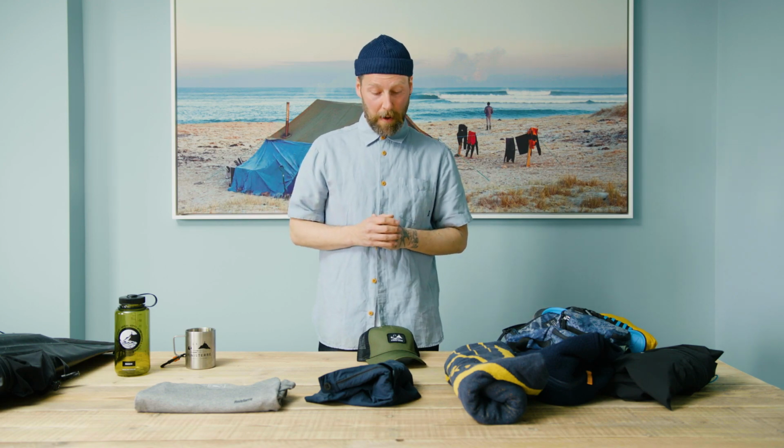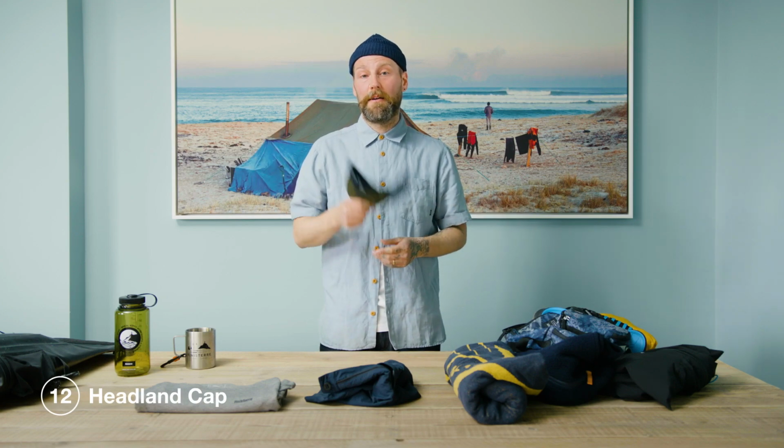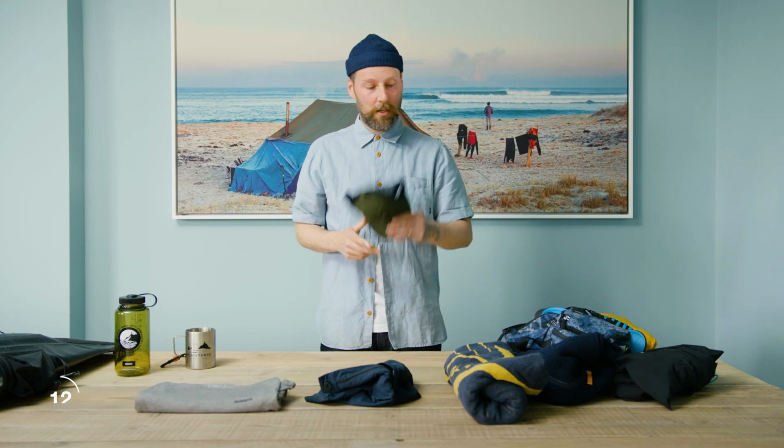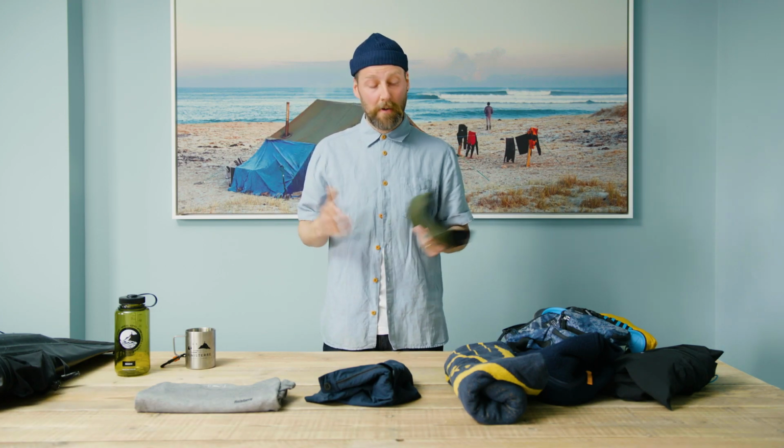Hopefully it's sunny where you are. You're going to need some sun protection, so make sure you definitely include that in your bag, but it's always nice to have some shelter, and I think having some good headwear is essential. So having a cap just to hand, even if you're going to get in the water, I think just kind of protecting your face is really good. So we've got a really great range of caps on offer right now.